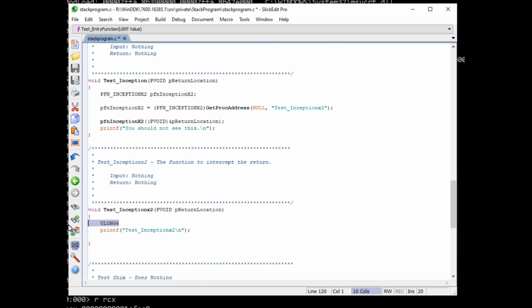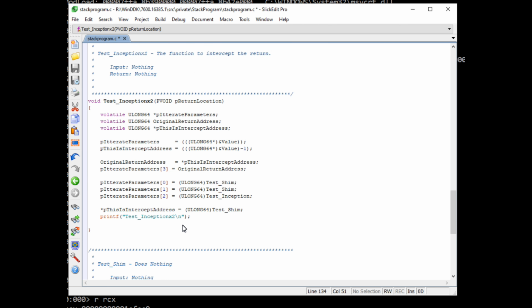Again, we're probably going to have to do that stuff in here again. But essentially what we're going to do is say iterate parameters.